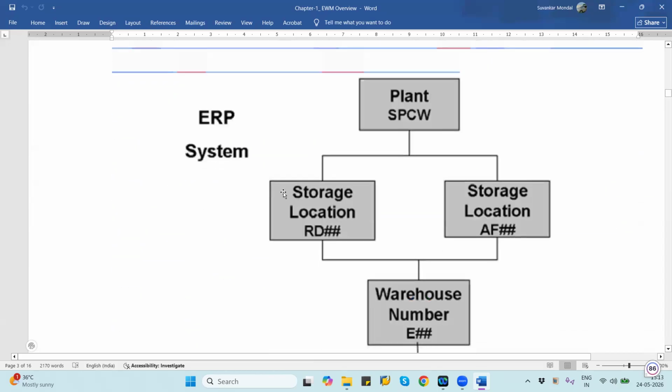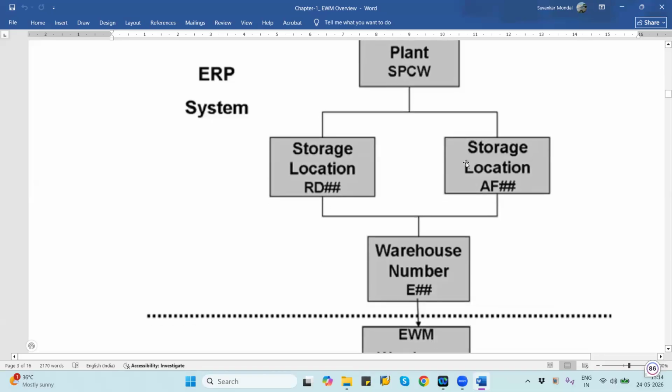Now look at what is the model warehouse, EWM warehouse. A model EWM warehouse depicts like this. Here is a plant, and under a plant, we consider two storage locations. One is the receiving on dock location, which is called ROD, receiving on dock. Another storage location is AFS, available for sale.